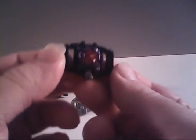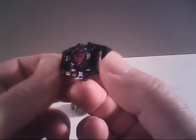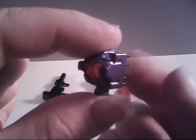Of course, you should have only one dark matrix of leadership. So basically, you got a black plastic ring and a purple core with a trans red center. You can see the light goes through it pretty nice.